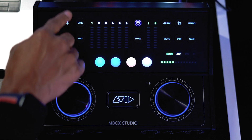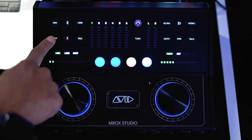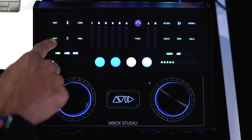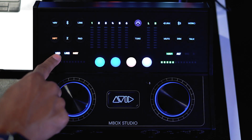Let's take a look at the input button, which allows you to change the input type of your channel. You can change it from mic, line, or instrument. See, as I press the input button, it cycles between mic, line, and instrument.